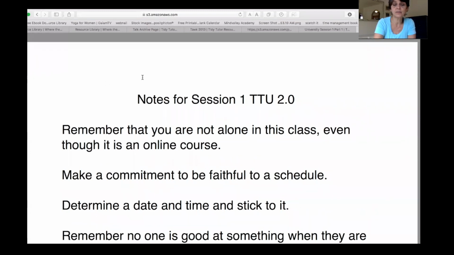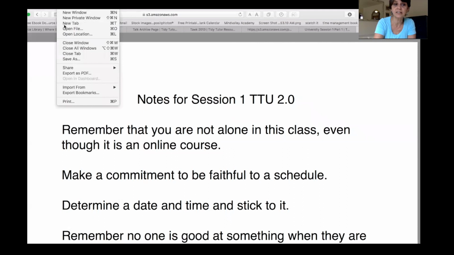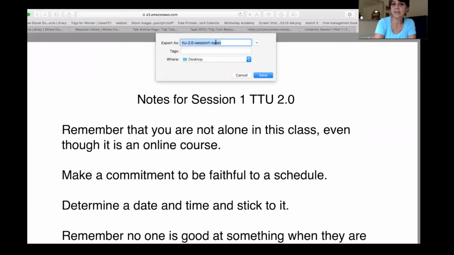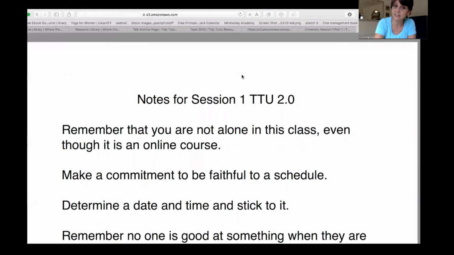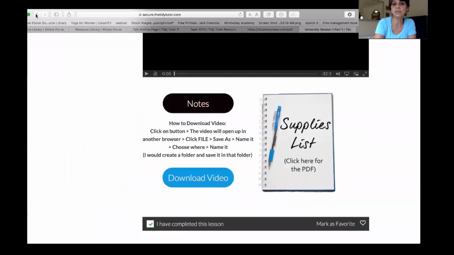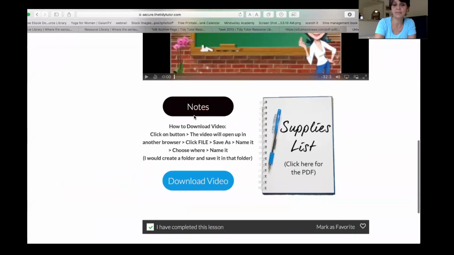Sometimes the documents are a little bit different to save than videos. The videos you could always right click on. Sometimes for some reason you can't on a document. So go to File, Save As, the same exact thing. Name it, save it on your desktop, and then when you're done for the day, you'll want to drag the files that you saved, the documents, the videos, anything that you saved, into a folder that you name, okay?